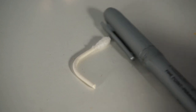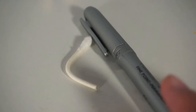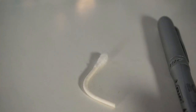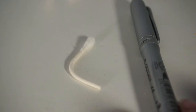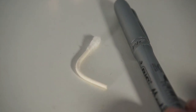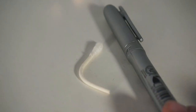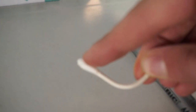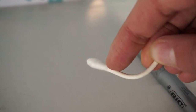Once we've done that, then we need to find a permanent marker in the color of your choice. I'm using a metallic silver one because I want to make it appear as though it is metal. But the one that I showed you previously, I used black marker on. So then you can go ahead and color it, though leave a little bit of white space on the fluffy bit of the tip underneath so it looks as though there are lights there.